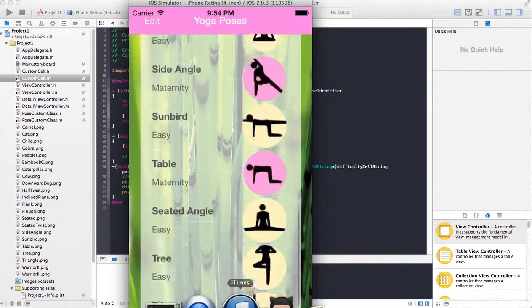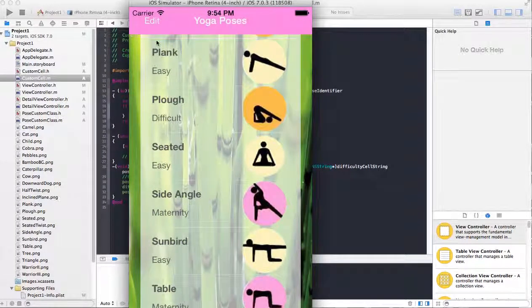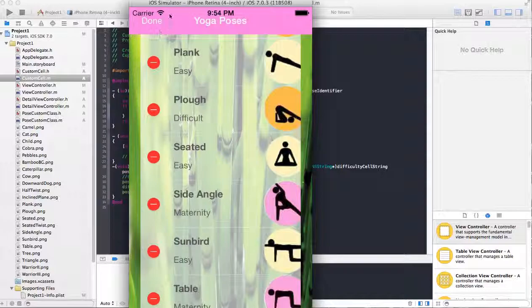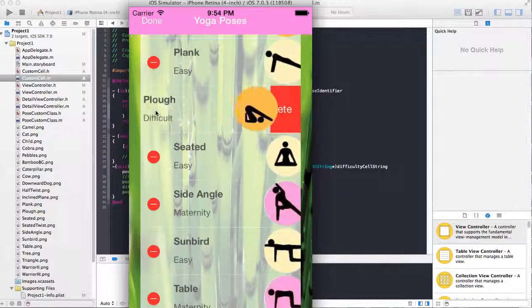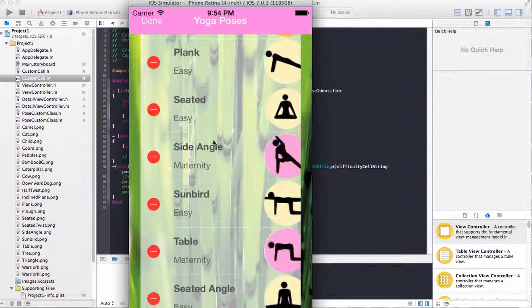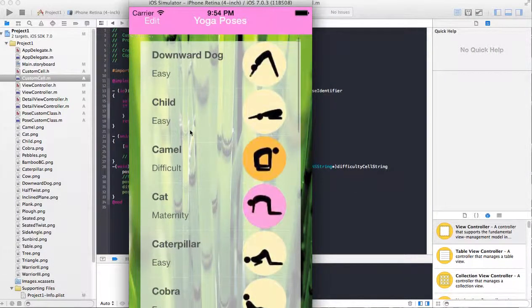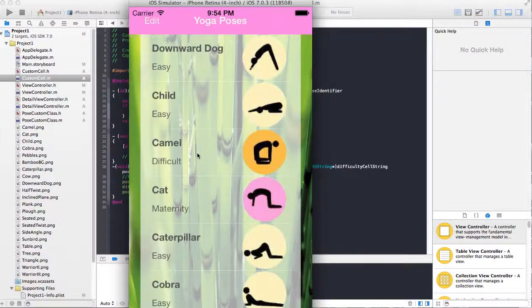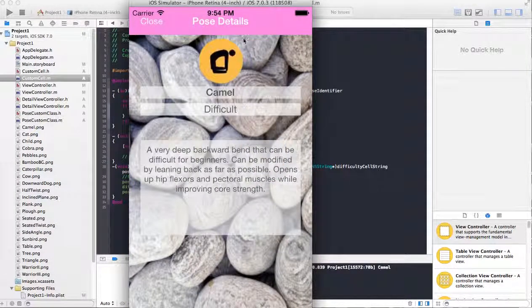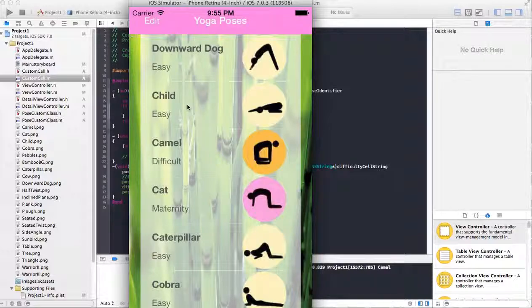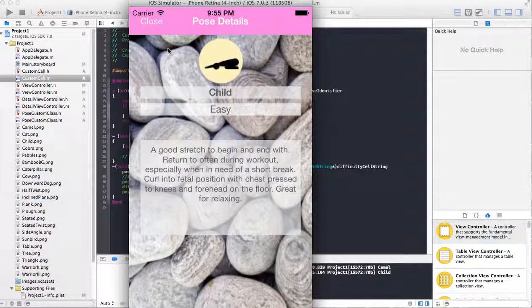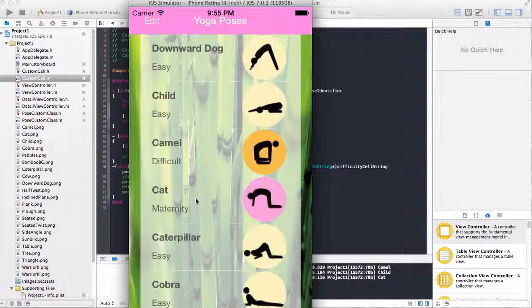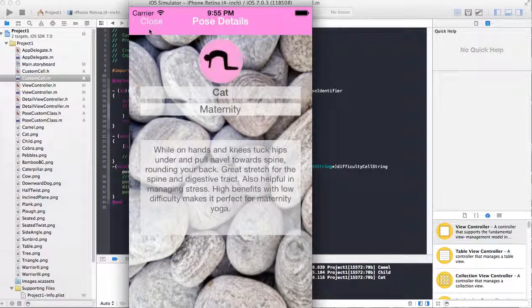So we go all the way down to our 20, and then let's say we want to get rid of one, we can go ahead and click edit. The edit button changes to say done. These little pop up, gives you the option to delete, and you delete it, and then you are done, and that exits out. And then we can go ahead and click on, how about camel, and it takes us there. There's the image that it popped over as well as the two labels, and then we have our detailed information here for each one, and then we can close it. And just for fun, check out this one. There's child, and one more, we'll check out cat. So there is my code.